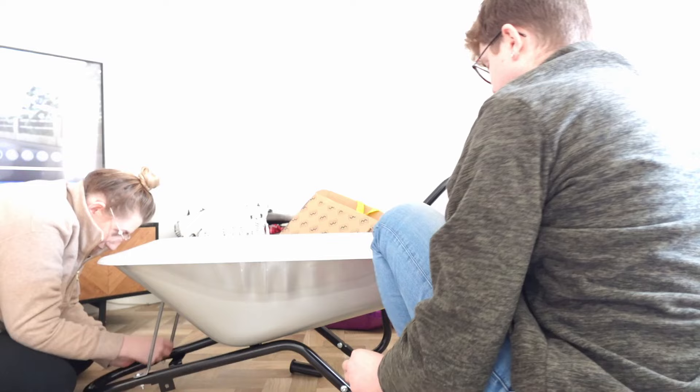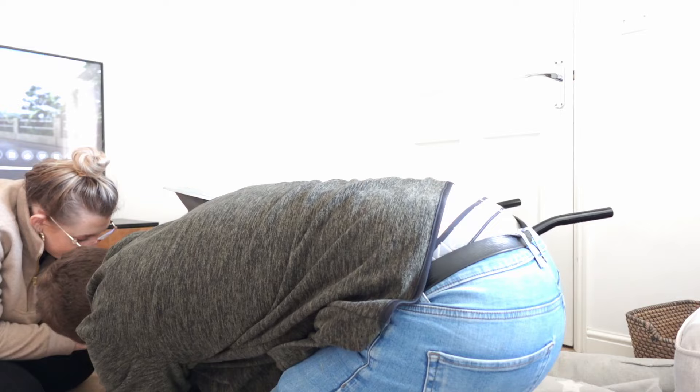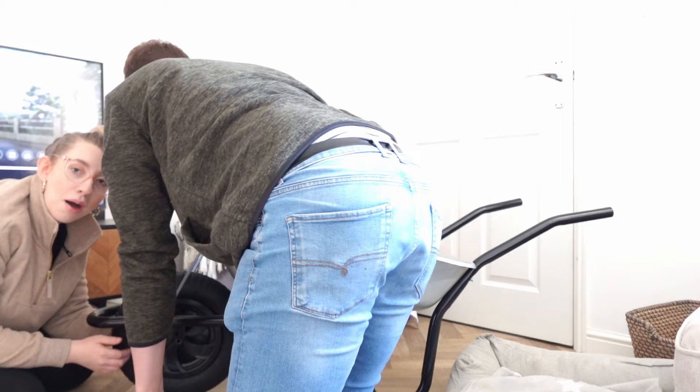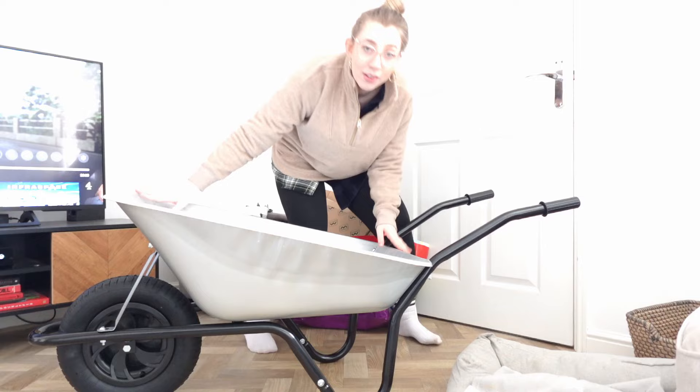You may be wondering why we're building this in the living room — Sam pointed out the same thing — but I don't want to go outside because it's cold. For any bike mechanic needs if you're in the Derbyshire, South Yorkshire area, let us know — level two qualified and all that. Just need to tighten the bolts up now and then there's a wheelbarrow! Need to put the handle on — look at this, shiny new wheelbarrow! Are we professionals now? The professionals probably wouldn't have built it in their living room.